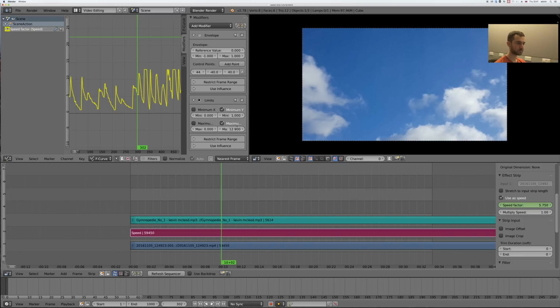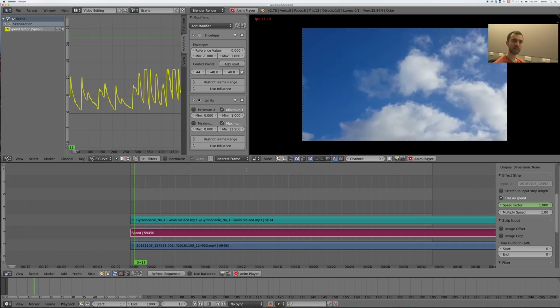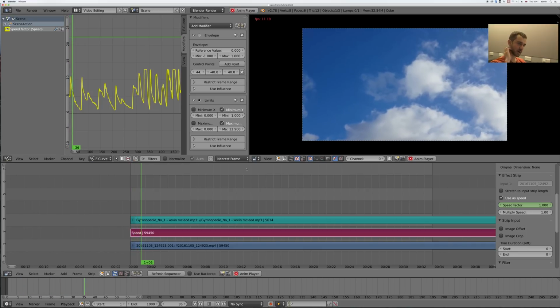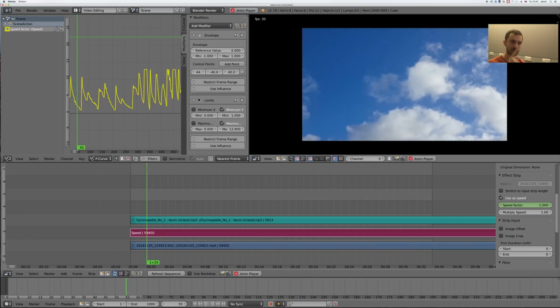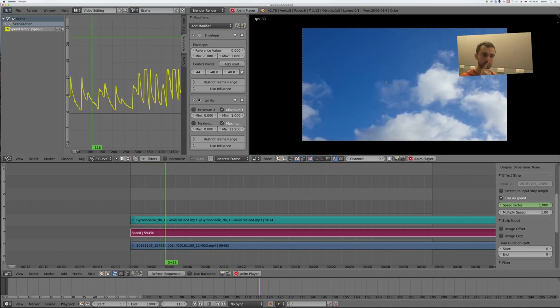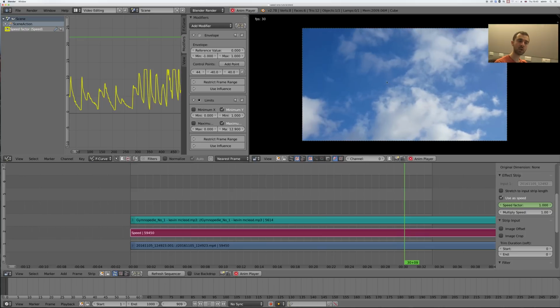This will be okay. Again, I'm going to go to the first frame with Shift-Left. I'll save the animation with Command-S. You can also use Control-S on Windows. And I'll press Alt-A to animate it, and this will help it load in the background. Once that's done, press Escape to stop it. Save your progress. And press Alt-A again to see what it looks like. Yeah, so that's looking nice.